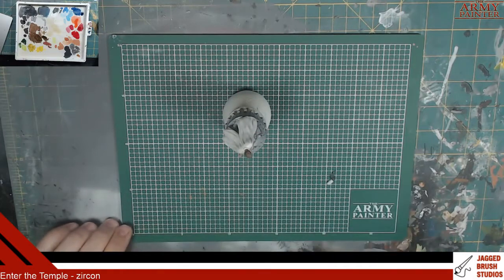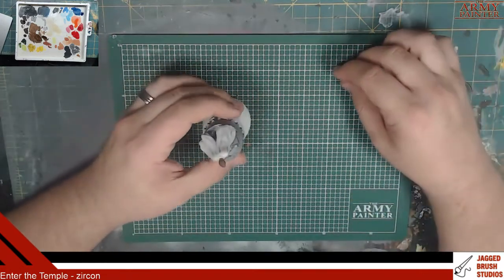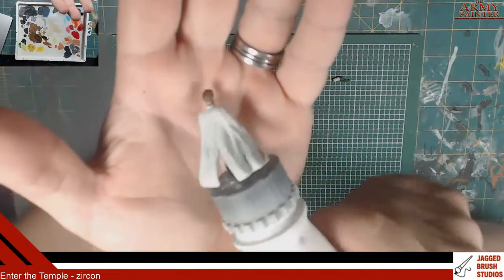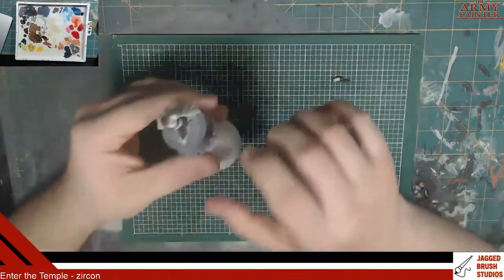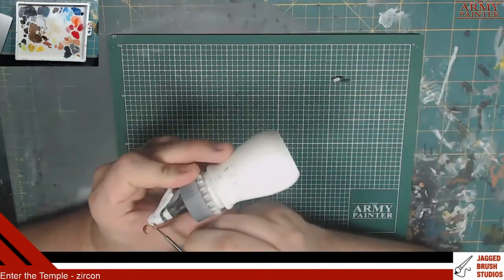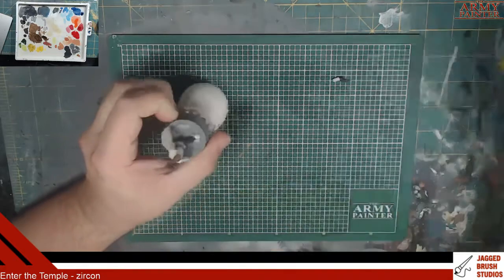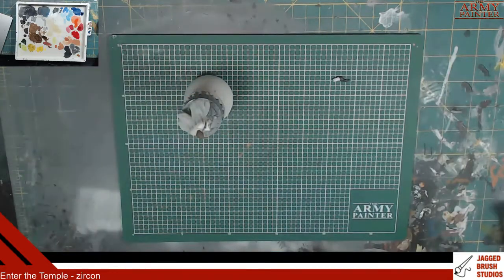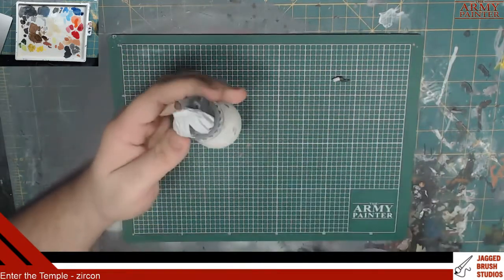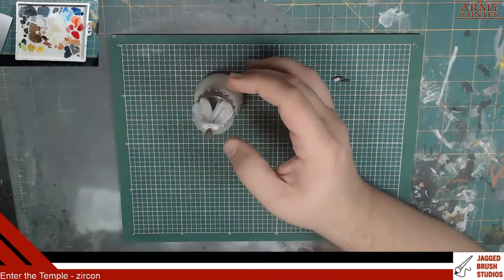All right. Here's where we're at. I know it's fuzzy. I'm not playing with the autofocus a whole lot, but there's where we're at. Base coated. Touch up a couple spots and let him dry. All right.